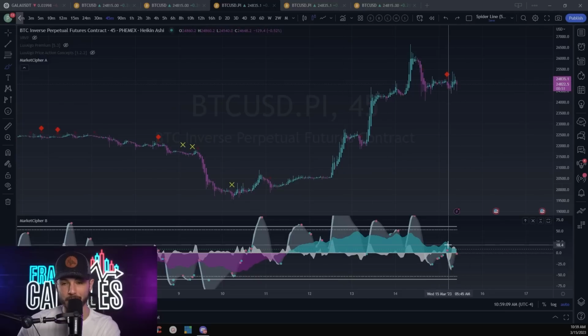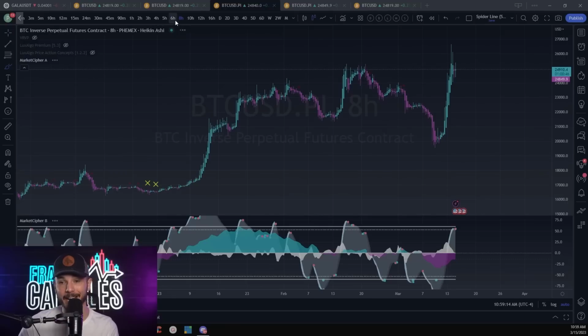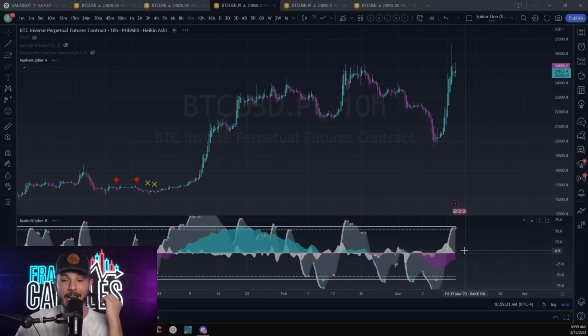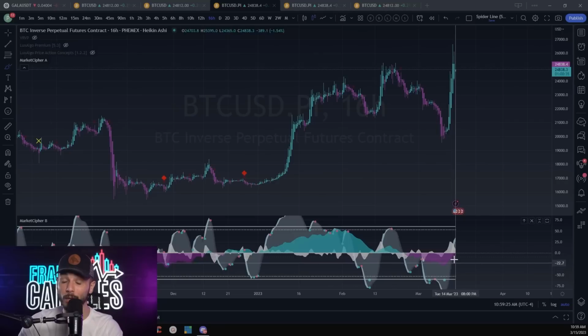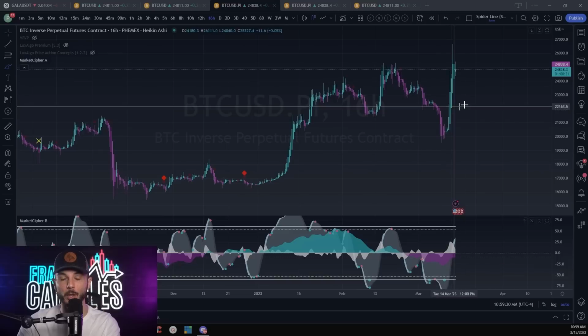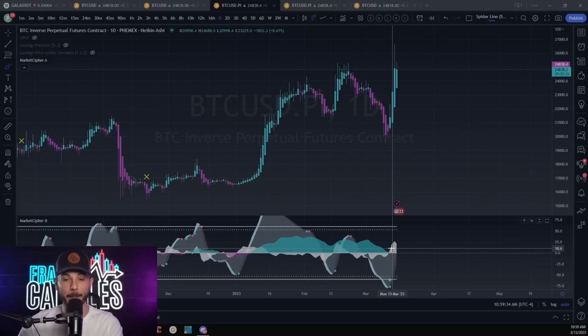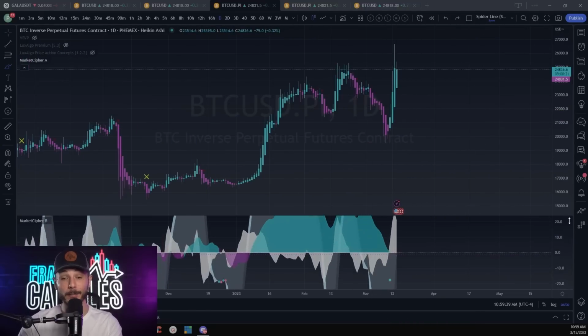But again, just in general, guys, money flow coming out on these time frames with that 8 hour red dot may be giving us a little bit of a leading signal that we may be coming to the downside, right? 10 hour also printing that red dot. Your 12 and your 16 hour are looking for the red dot. So still money flow moving in the right direction, but the VWAPs are looking to cool off. So we may have a little bit more of a move down to go here. Also, VWAP on your daily is starting to round off to the downside as well. And your money flow is still in the red on the daily.